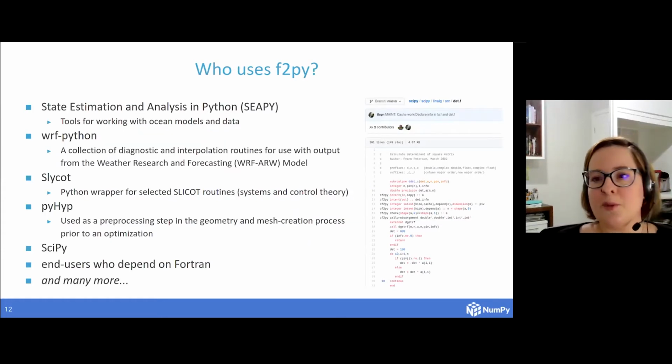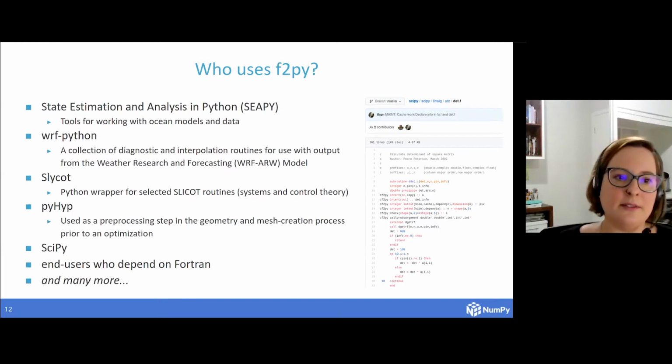So which other projects? I brought a non-exhaustive list of projects that use F2Py directly in one way or another. For example, there's SciPy, which is tools for working with ocean models and data.